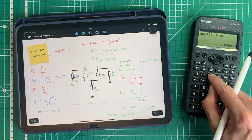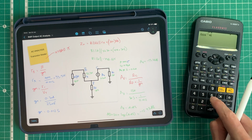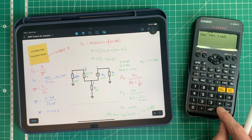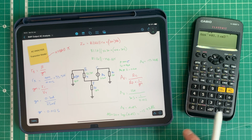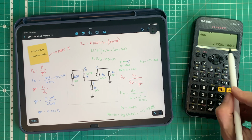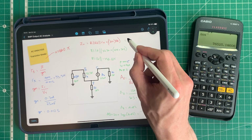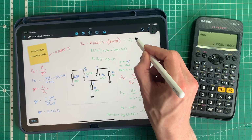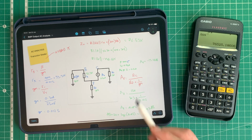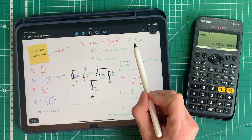Now what I've got to do is take the reciprocal of that and then add it to 81.1 times 10 to the 3, reciprocal of equals, and then we'll take the reciprocal of that, and we get 76.5 roughly, 76.53 kilo ohms is our input impedance. So you can see how close it is to 81.1, but it does make some impact on the input impedance of the circuit.